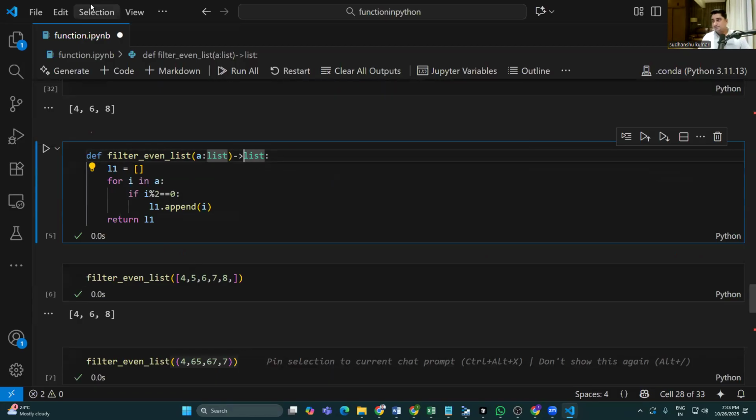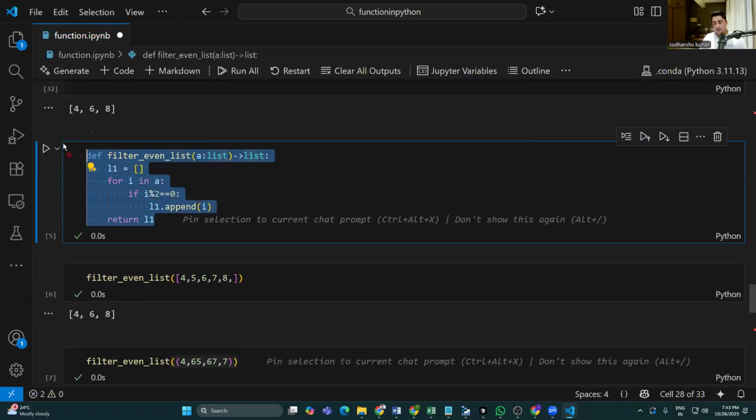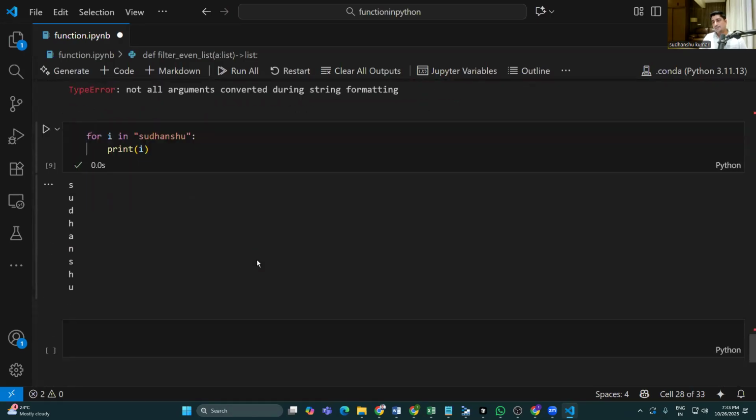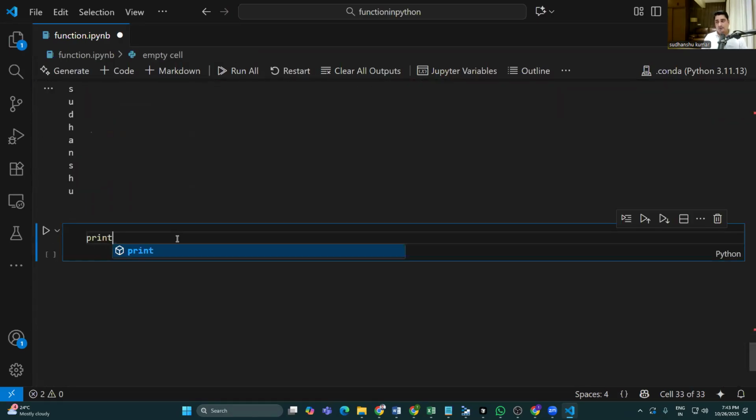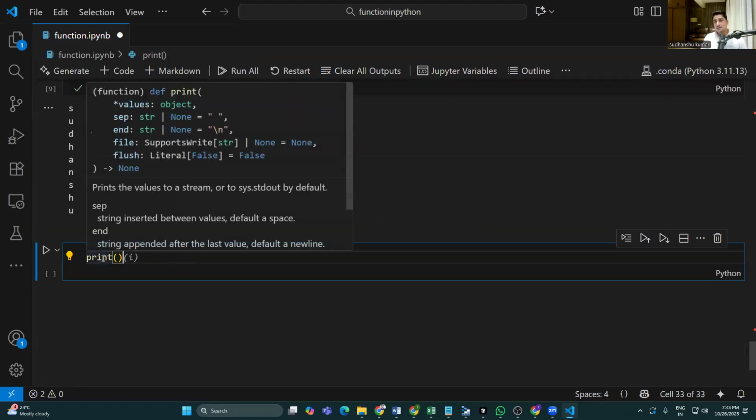Now, moving next. Here we are able to get some sort of notification. Now, one more thing we can do over here. For example, we have a print function over here. Now let's suppose I'm holding my mouse over it. It is giving me a notification that you can enter all of these things. Basically, these are the parameters. This is called a parameter, right? So you can set all of these parameters, and it is going to return you what? It is going to return you None. Yeah, None type, we always know.